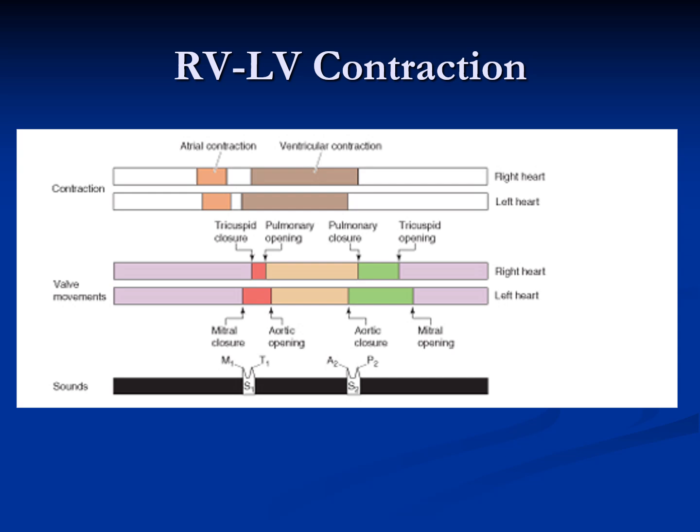The implication of that is that the ejection time, shown here in this light beige color, is longer. So the RV therefore ejects the same volume of blood, of course, as the left ventricle at a lower pressure, but the systolic portion of the RV when the pulmonic valve is open is longer. So it takes a bit of a longer time until the pulmonary valve closes.